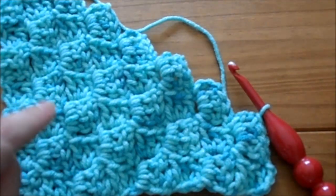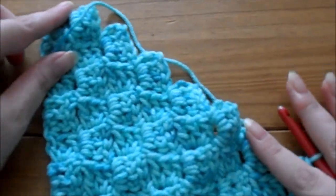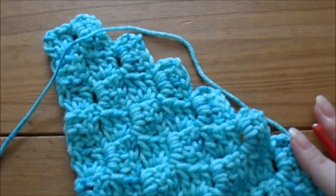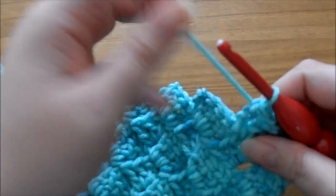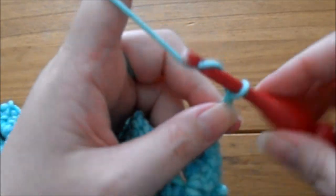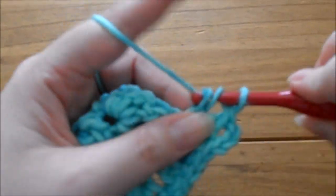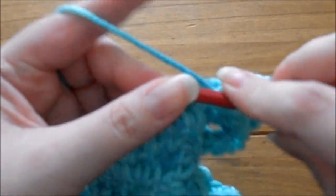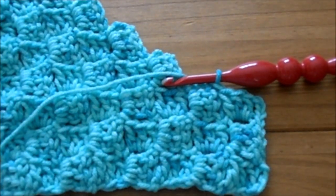That's the one thing about this blanket, is both increasing and decreasing. If you're in the middle parts, it's all the same. It's when you get to the last part, your last little square, that things start changing. Whether you increase or decrease, that's where the change is noticed. But inside here, it's all the same. So let's create one more here, and then I'll meet you at the decrease again. Okay. So I'll meet you when we're ready to decrease again.